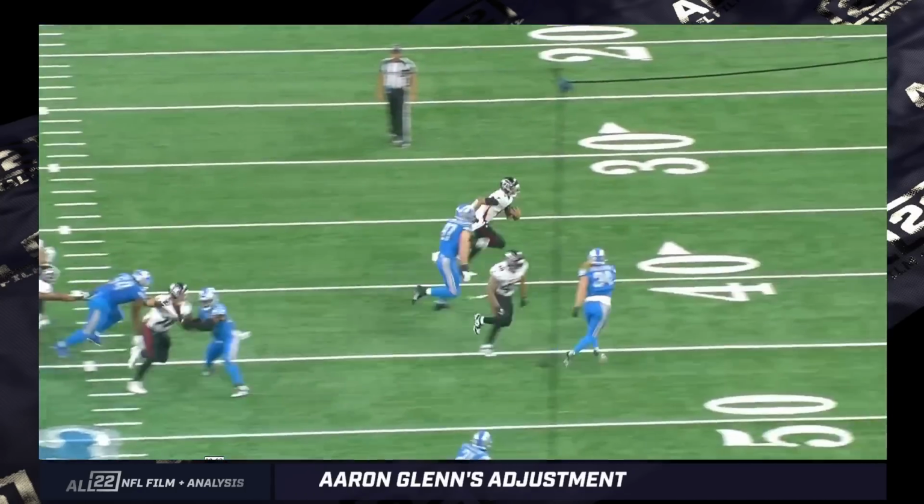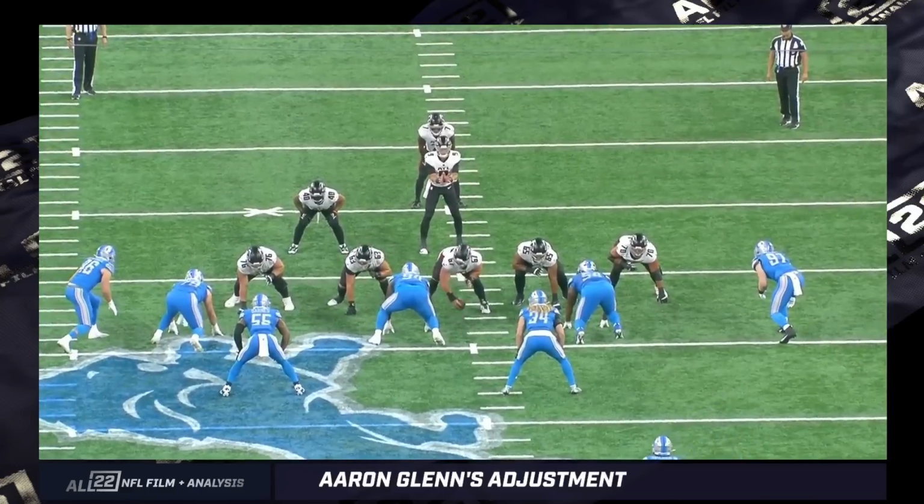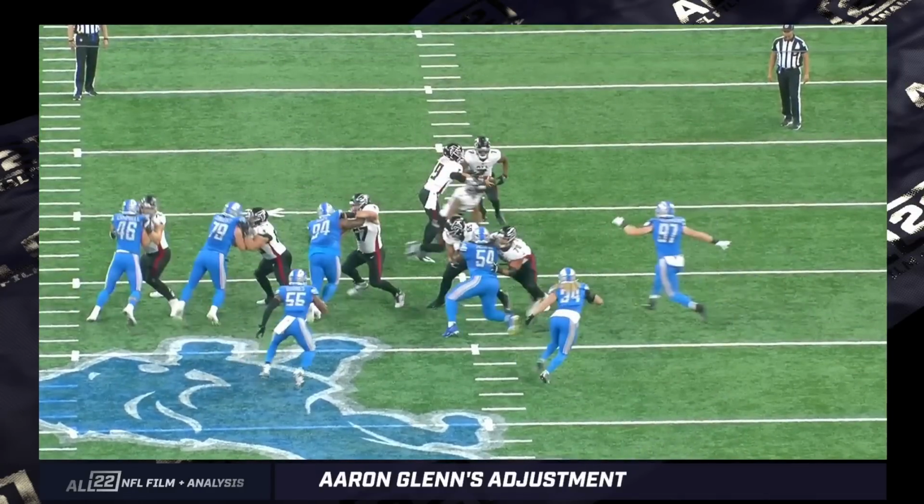So they're reading Aiden Hutchinson. And when I say they, I mean they. 2 guys. This is called a dual read. Ritter and the fullback are reading Aiden Hutchinson. And since Hutchinson steps down, the quarterback, first of all, is not going to give it. It's a keep read. So the tailback's going to run downhill. Ritter's going to keep it. You've already seen it, and then run out to the edge because the read man, Hutchinson, has taken the dive man.